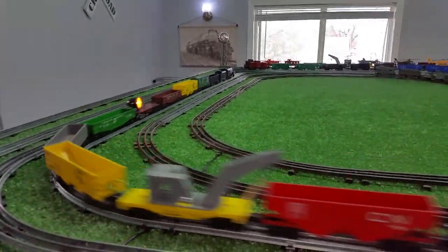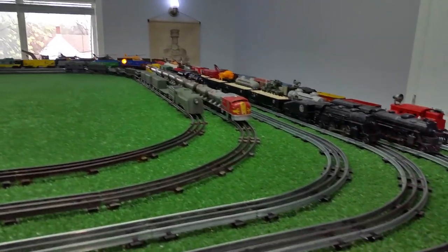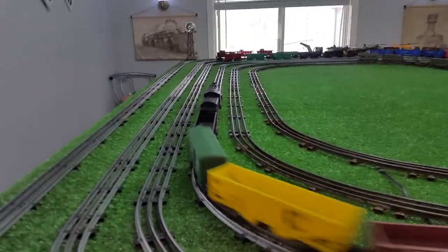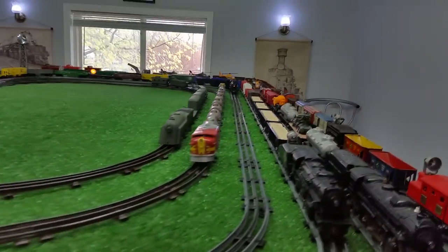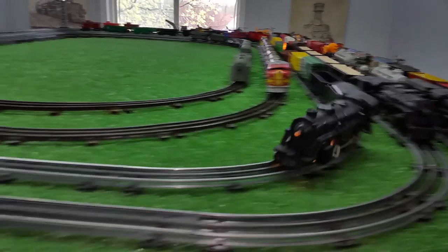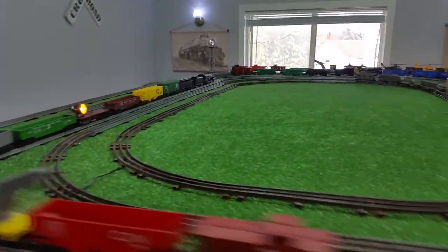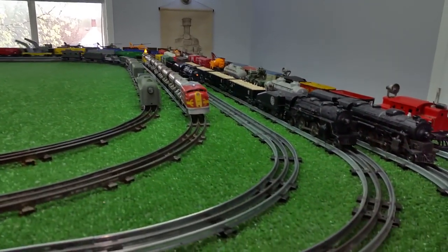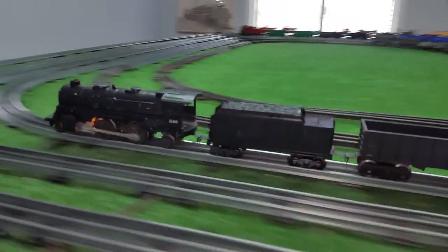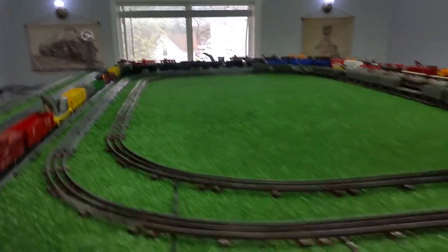A fun, quick project — really inexpensive. Original Lionel 246, nine bucks on eBay. I have to say it: don't overlook the junk. When I first saw this I was going to buy it for parts, but as you can see this is running just absolutely splendidly, pulling 12 Lionel cars. This is a complete Lionel consist, in fact, with the exception of the tender — that's actually a Marx tender that I've modified with a rear Lionel truck.